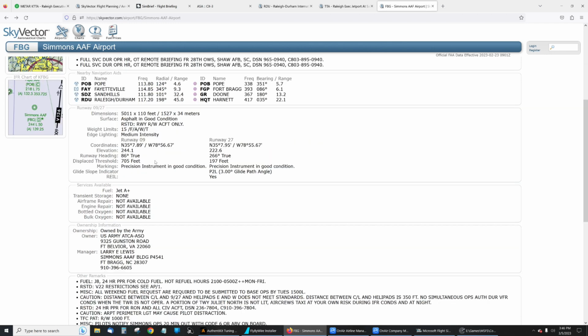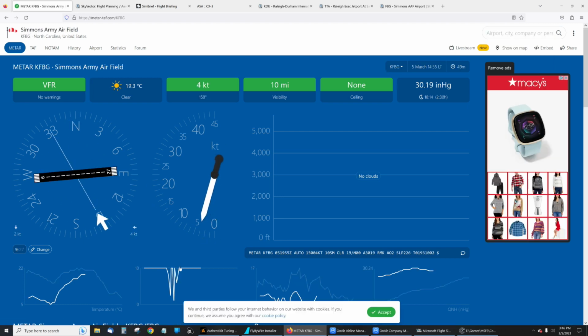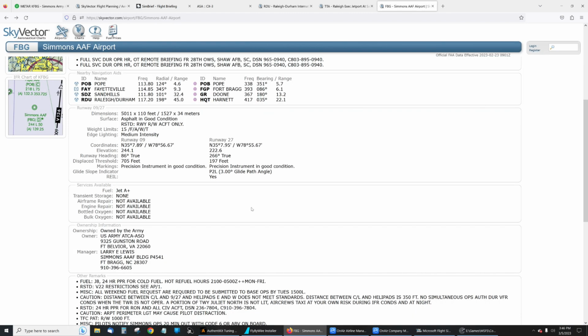Okay. Let's check the weather for KFBG. That's not how you spell that. And looks like we got a 4-knot wind. So we should be landing 060, or landing runway 6 or 9. Sorry, runway 9, and runway 9 is 086. Okay, I think we have enough information to do some damage.